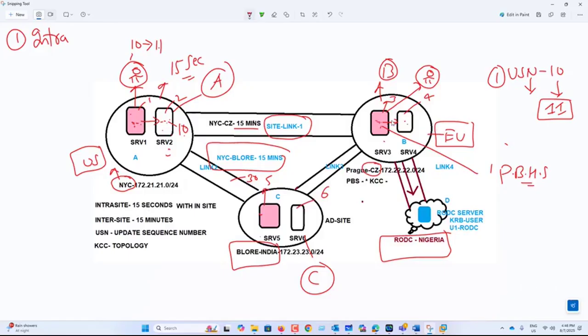Any conflict, example, I created a user Kumar. At the same time, a user Kumar is created here. When the replication happens, only one Kumar will work. And which Kumar? If the name is the same, replication uses the timestamp value. So if the same object is changed on two domain controllers at the same time, AD uses the timestamp to decide which change wins.